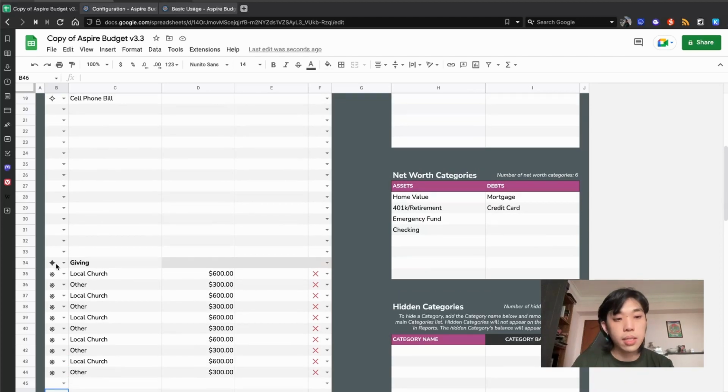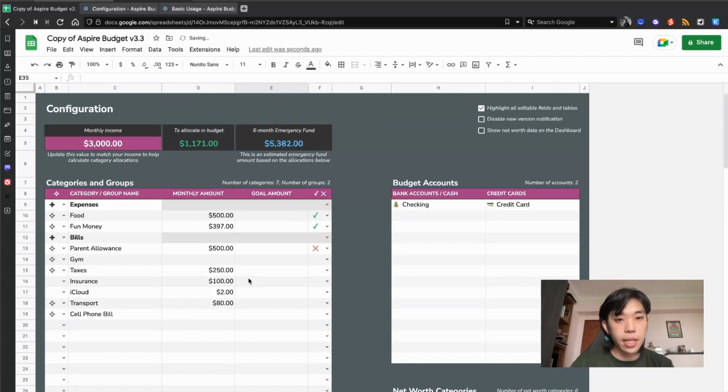Giving local church, there's a lot here. Let's just take them all out. Okay, and then you can go one by one to see what's actually needed. The gym, we had $150. Taxes is a definite must because you still have to pay for last year's taxes. Insurance is a definite must. iCloud is a no. Transport will be important because emergency funds assumes like you got fired or laid off. So you may want to take that in. You need it for transport around to do your interviews. This is also important. Okay, I think we've kind of covered that.